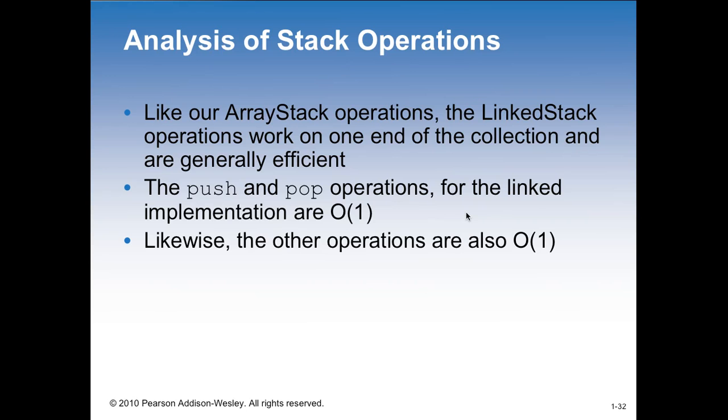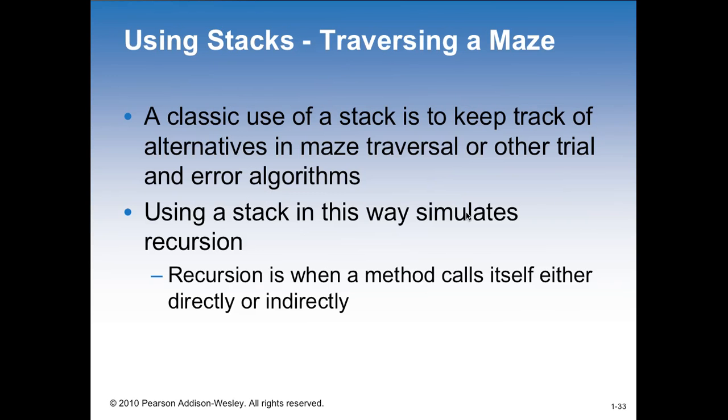So as a data structure, stacks in general are the most efficient. If you can use a stack, use a stack. You don't want to use a queue when you can use a stack. It's easier. It's faster in terms of the efficiency of the algorithm. So, using a stack, traversing a maze.